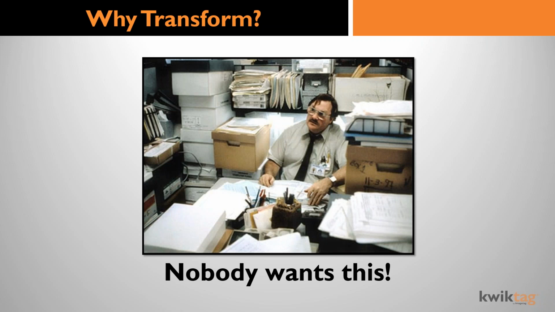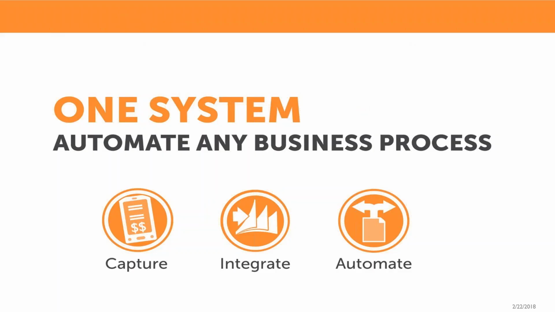And as I like to share from the old movie Office Space image here, nobody wants this. It's not a very fun or stress relieving process to have piles and piles of files and boxes and things surrounding our office. So as we talked about going digital, getting rid of the inefficiency in our process, what are some ways that we can take a look at solving that problem?